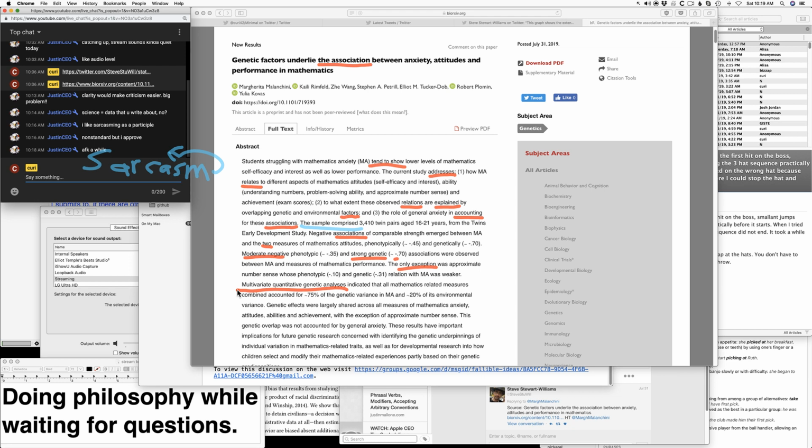So here they use fancy terms. What they mean is we did statistics. That's it. They did some statistics. They're trying to make it sound fancy. Multivariate just means there was more than 1 variable involved. It's not that fancy. Quantitative means it deals with quantities. That's also not fancy. Genetic means they were dealing with genes. It's not actually part of the statistics. Like, it doesn't make the statistics fancier that the numbers have something to do with genes instead of the numbers having to do with cats.